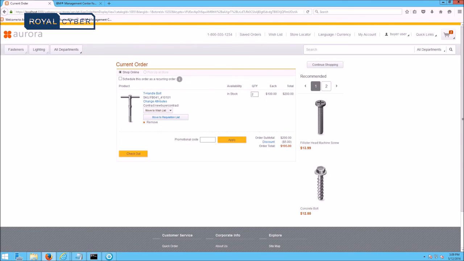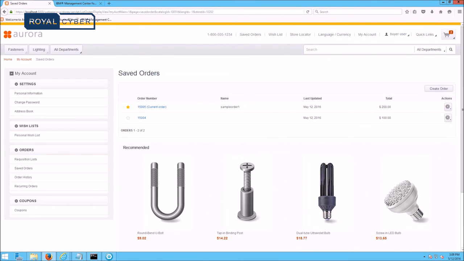Now we can differentiate between these 2 orders. The current order, which is the newly created order, has 2 items, and the previous order had only 1 item. Only the current order will be available in the shopping cart.